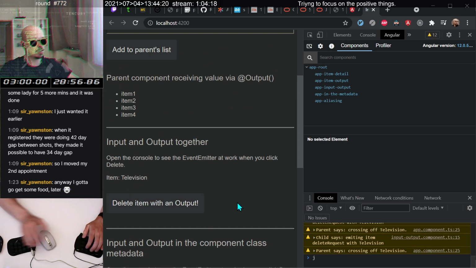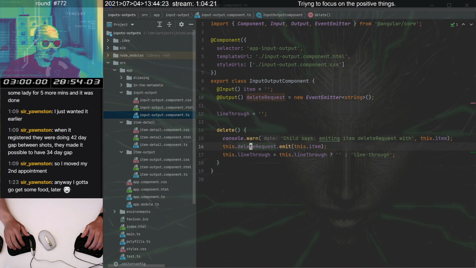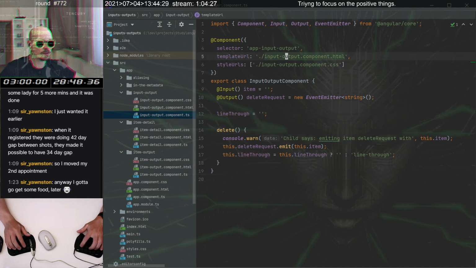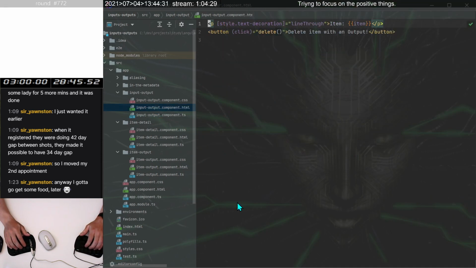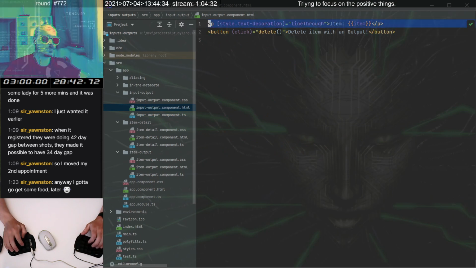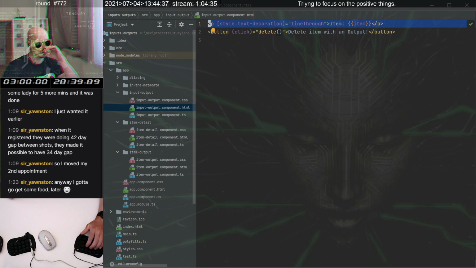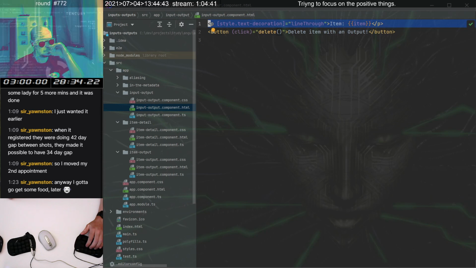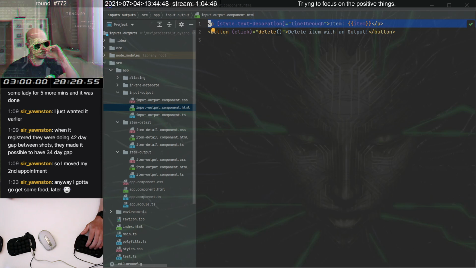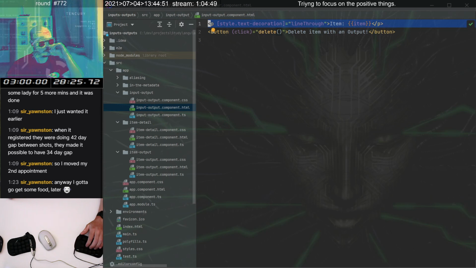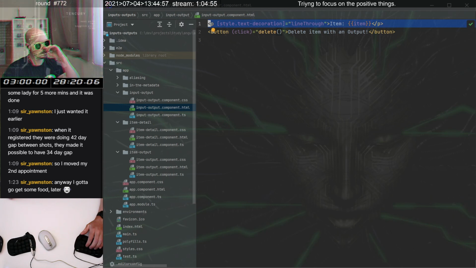I click this, but how does it get strike through? So here in the template we have what? Okay, so we have it in here. Style, text, decoration, line through.